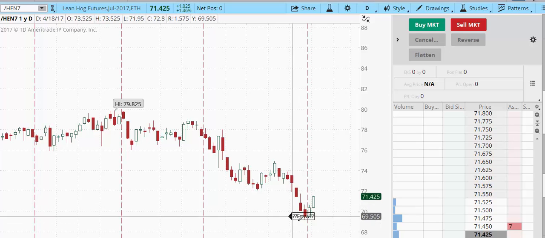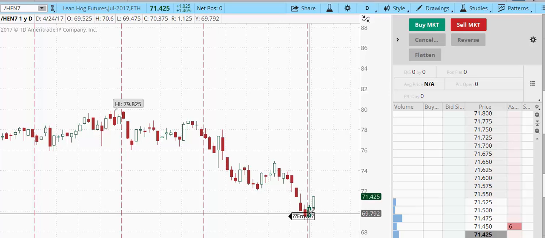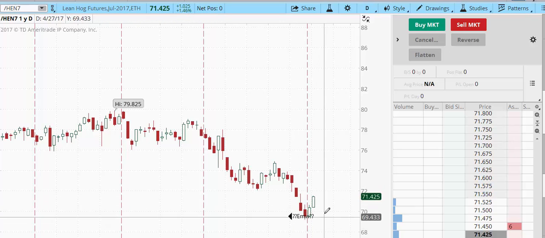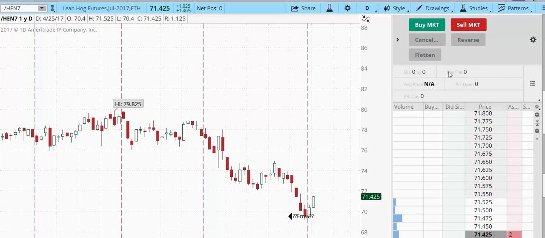Okay, but as they did that and got my attention, I drew the lines, and while this is all very interesting, I did not go long. Notice that it all says 0 here. So I'm not long. Several reasons. One is I only have this pattern in the July route here, HEN7, that's the July. I don't have it in the June. So I'm going to leave it alone. Might be wrong, but hey, all I've done is lost a little bit of opportunity. Okay? Let's take a look at what else I was looking at.